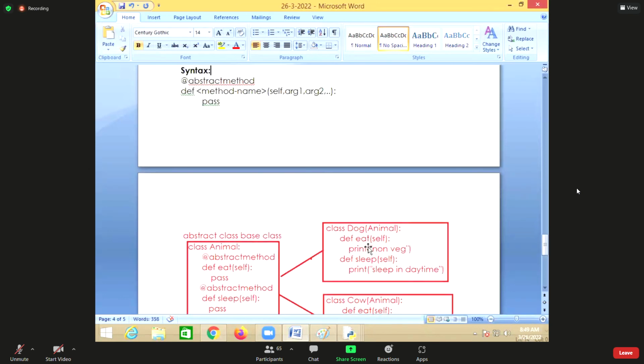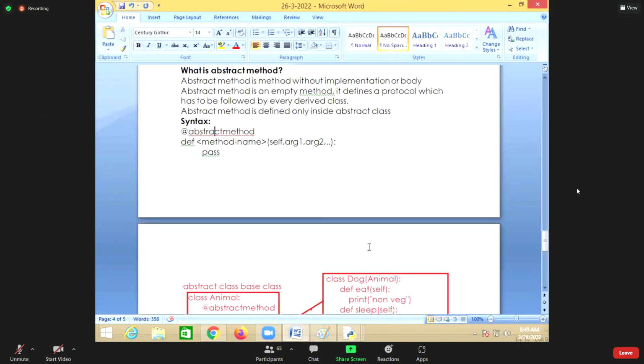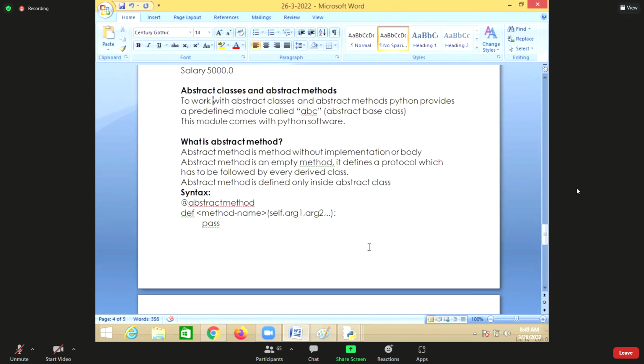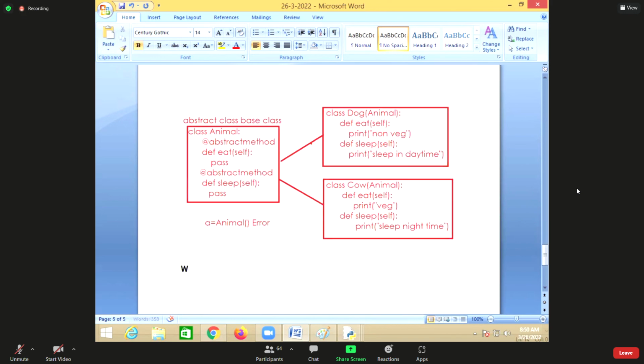So abstractmethod is a decorator, and in which module is this decorator? The ABC module. It is there in the ABC module. So what is an abstract class now?